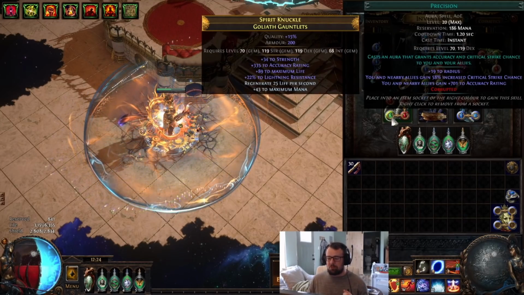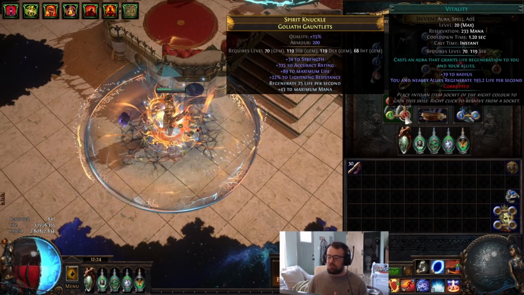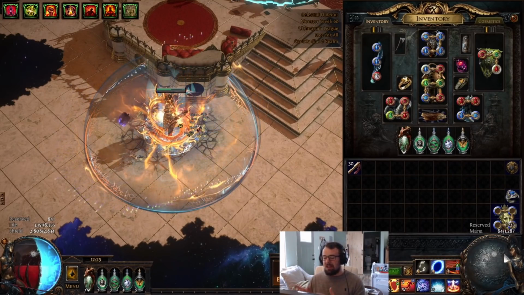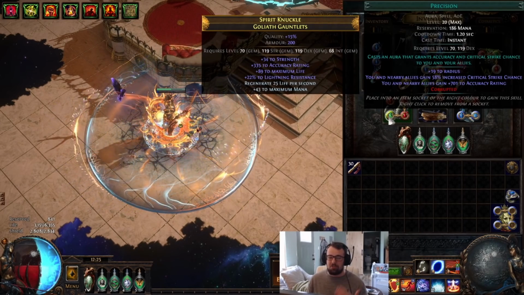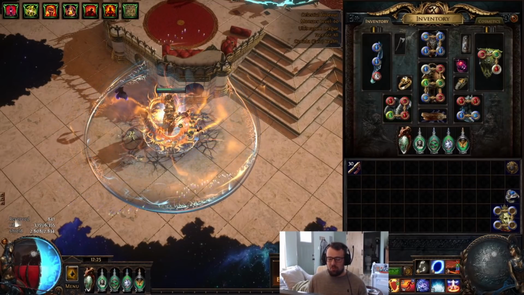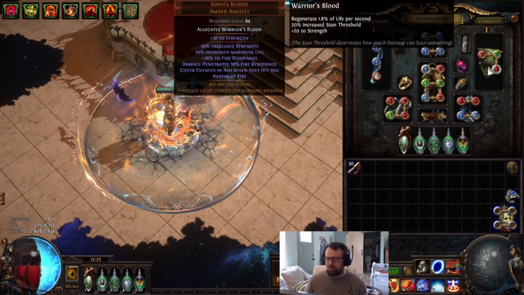But then I have to reserve Precision and Vitality onto my mana pool. But the thing is, these are flat reservations, which means for life, they reserve a lot less, whereas for our mana pool, they reserve a lot more in terms of percentage. So that's why we have to do Arrogance support with Vitality and Precision, and not do other auras like Herald of Ash on there. So that's why we just don't have quite enough reservation space to get a really nice reservation of our life there.